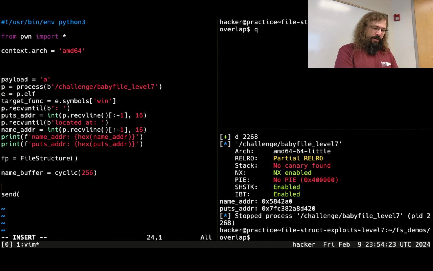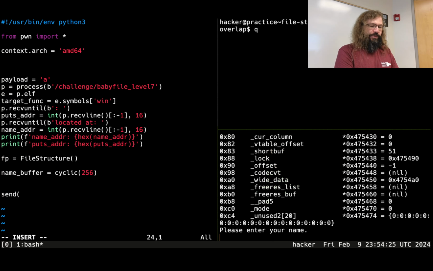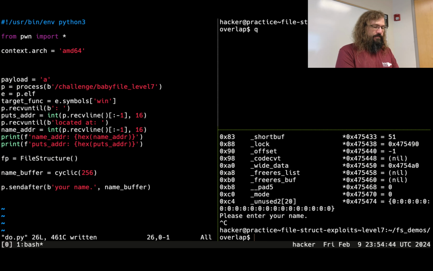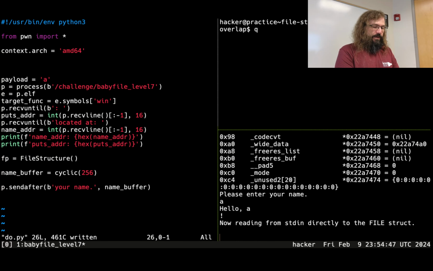Okay. Then, if we go back over here and look at what the challenge does, the first thing it asks is the name. So let's send after your name, and what I'm sending is whatever I want from this name buffer. That seems reasonable. And next thing it asks is for this file struct.